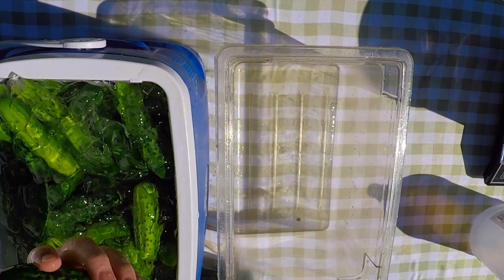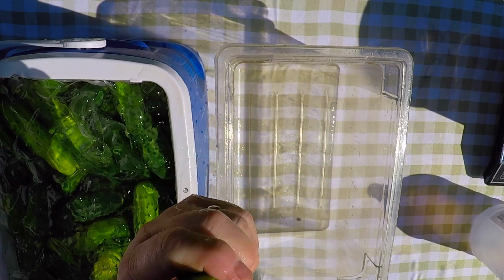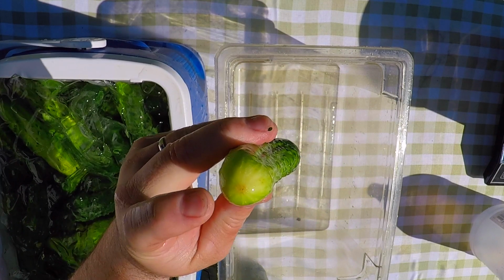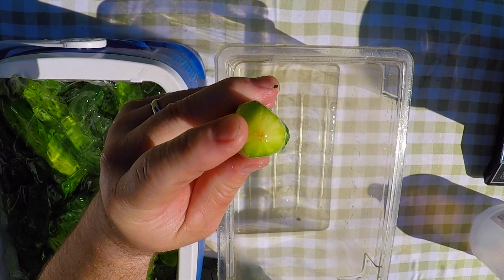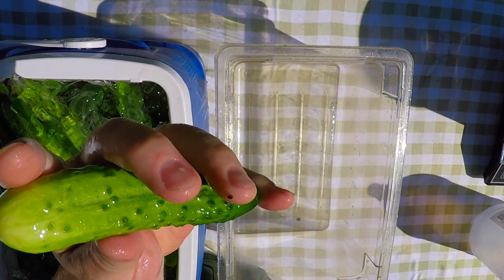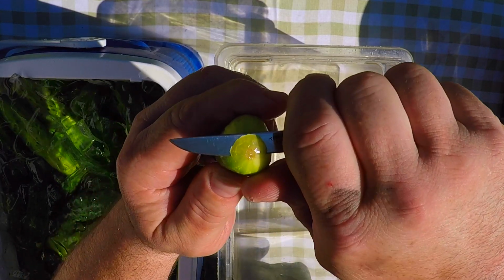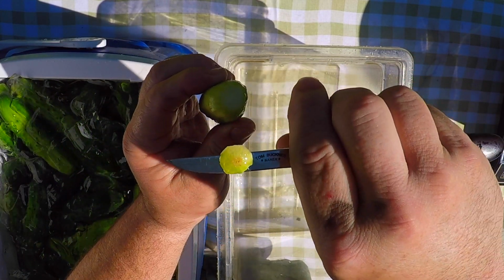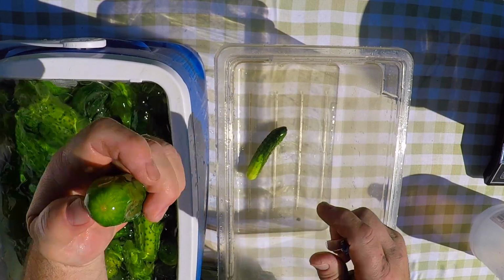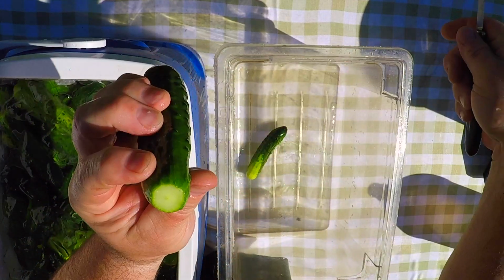Ooh-wee! Now that those have soaked in there, these things are rock hard. You can definitely tell the difference, so that's gonna make a nice, crunchy pickle. But we do wanna snip off the end where the blossom was, because that can make your pickle soft. Stem end is fine. You can snip both if you want, but absolutely cut off just a little bit down where the blossom was and just pitch that guy to the chickens. Just like so.